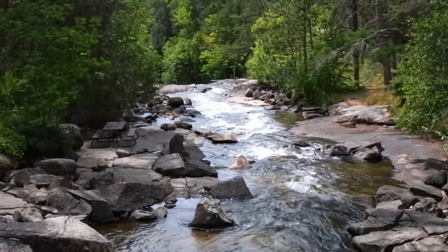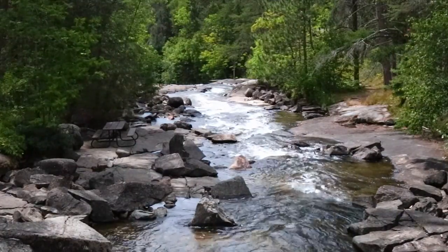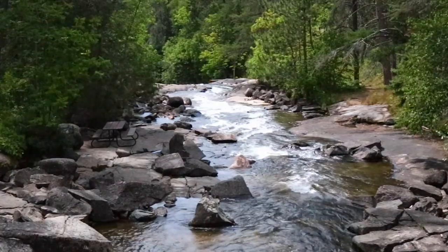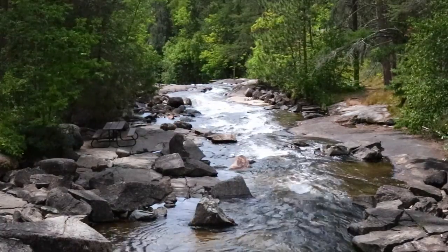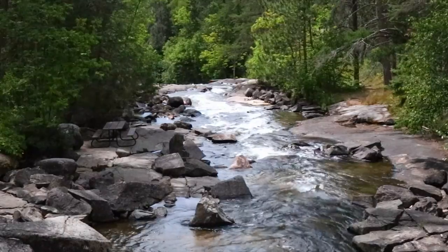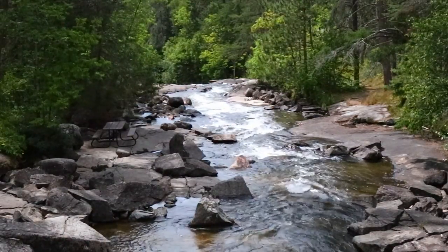Actually, what I'm also experimenting with is doing some long-ish exposures, about 2 seconds with a 10-stop ND filter on, just to get some smooth water and such, because what can I say? I like smooth. Smooth is good. Although I have also been taking shots that are shorter exposures, about 1/30th of a second.